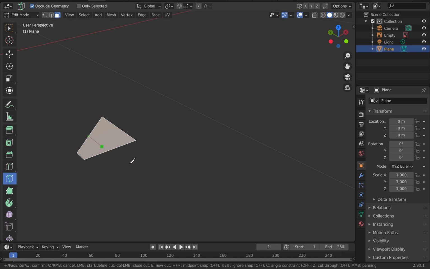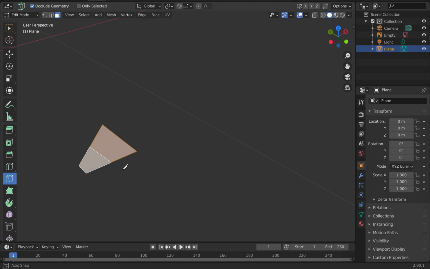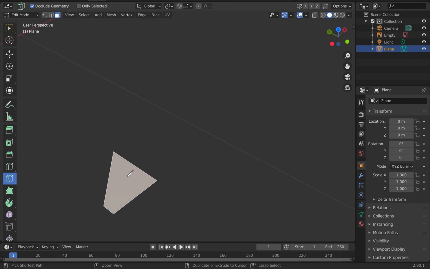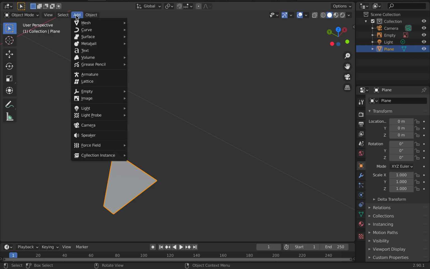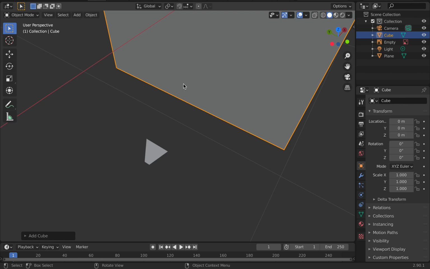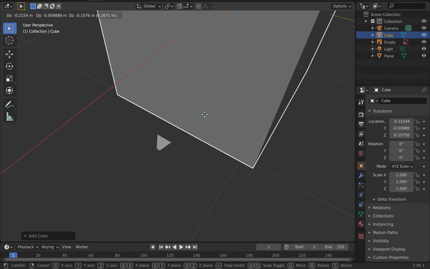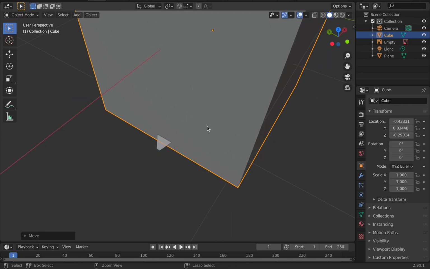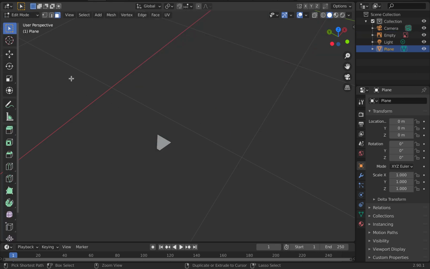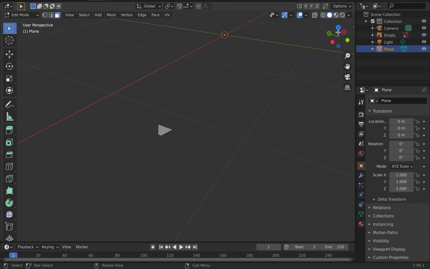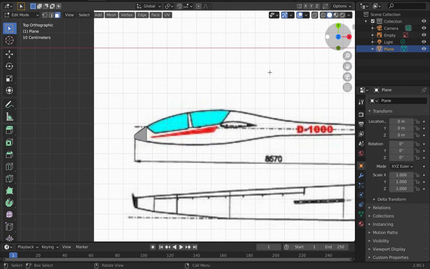So if I just go here, I can cut through this, like this. Space bar, just created an edge. That's sick. Oh, I missed out one of the basics. If you go into object mode, you can just add another thing and stick it on, like if you add a cube. Oh my god, what did you do to it? You can just stick it on like this, and that works. Oh well. So we go back to edit mode. Boop. Magic.